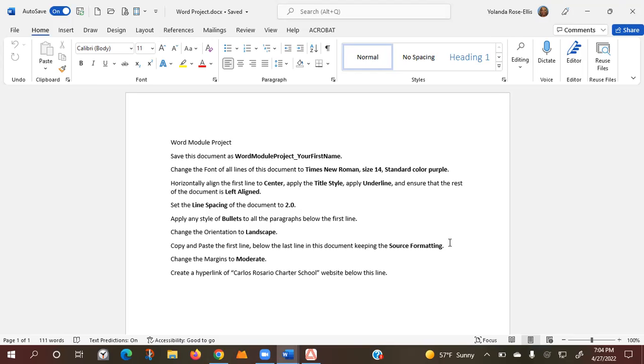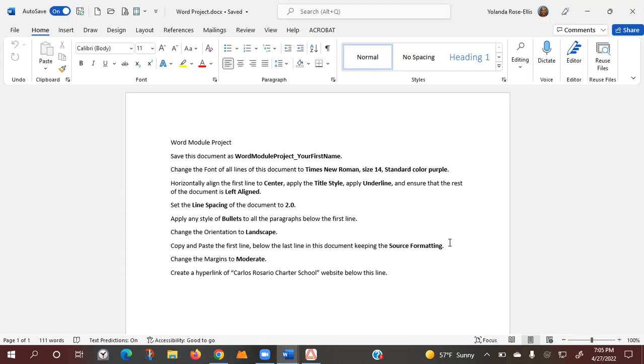Can I explain something? Because he was also asking me about that. The second line, you already saved in Word, the Word file in OneDrive, right? When you save it again, on the second line, you have another file name. Word module project underscore your name. This is another name.